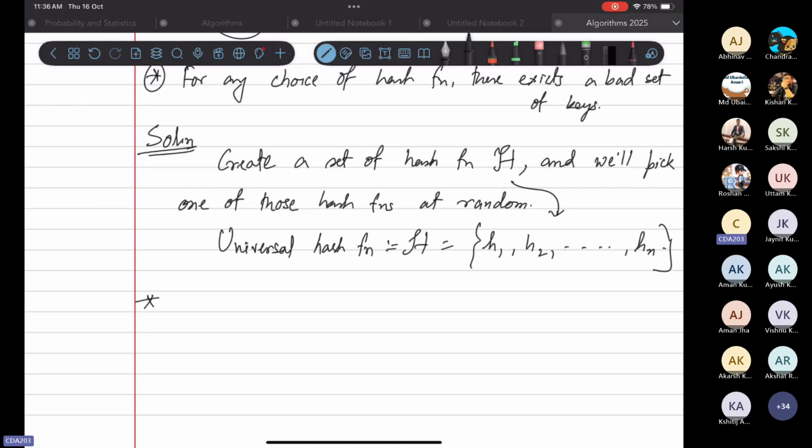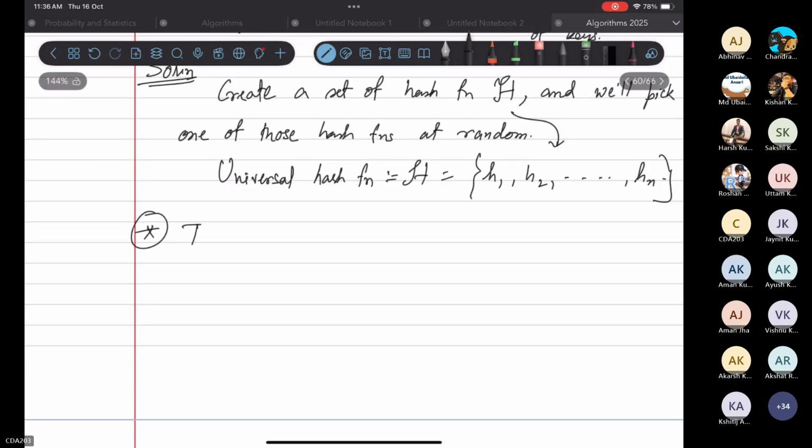One result I'd like to mention is that there always exists a universal hash function collection.